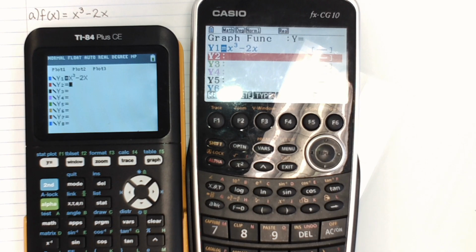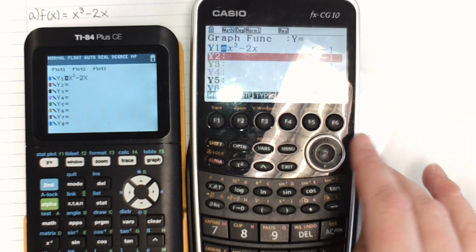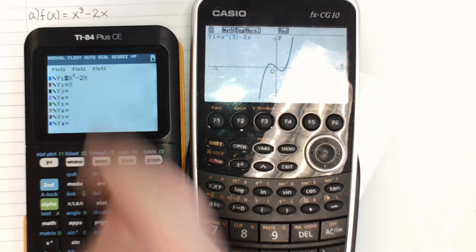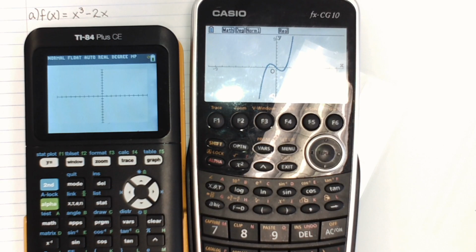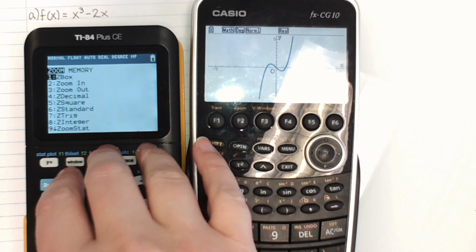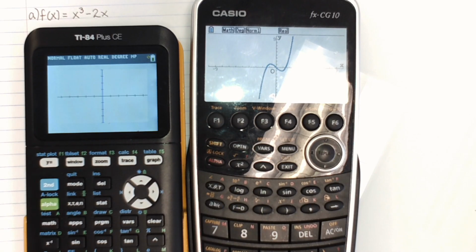Once I've got it typed in, how do I actually graph it? Casio, make sure you click enter so that it's no longer trying to get you to write an equation, and you click draw. On the TI, click graph. My graphs look like this. What if your graph looks nothing like that? You did something wrong. Or mine looks like that. I just changed mine, but I promise I didn't change the equation.